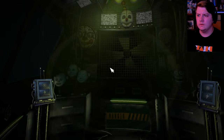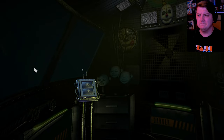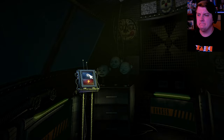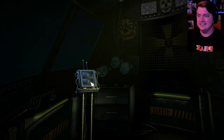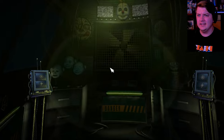View the window to your left. This is the Ballora Gallery Party Room and Dance Studio, encouraging kids to get fit and enjoy pizza. Let's turn on the light and see if Ballora is on stage. Press the blue button on the elevated keypad to your left. Okay. Uh-oh. It looks like Ballora doesn't feel like dancing. Let's give her some motivation. Press the red button now to administer a controlled shock. Maybe that will put the spring back in her step. Are you sure that's gonna be a smart thing to do? Let's check the light again. Excellent. That's a very bizarre looking animatronic. Herself again, and will be ready to perform again tomorrow.